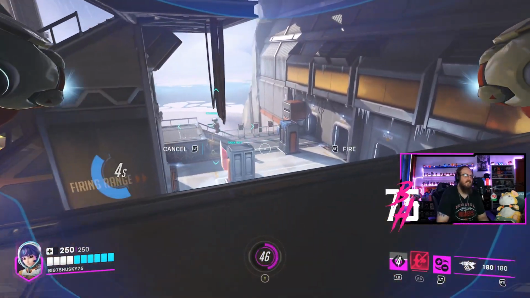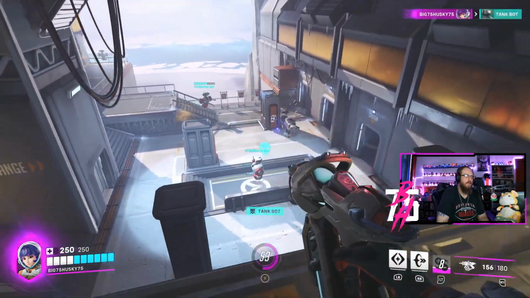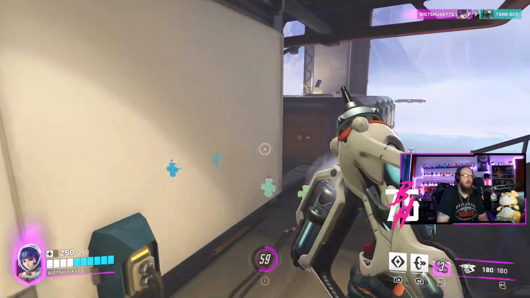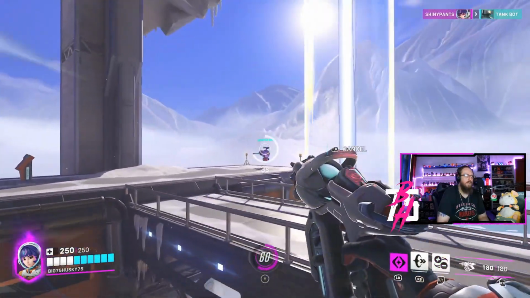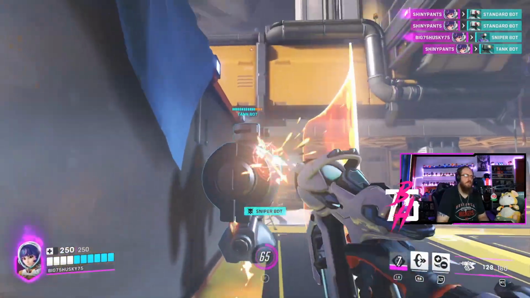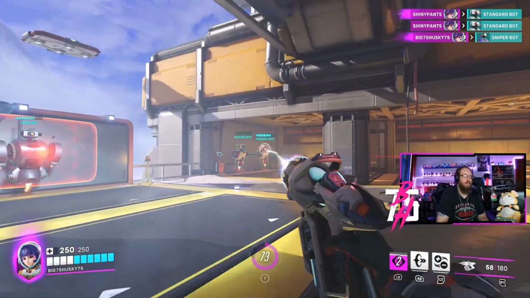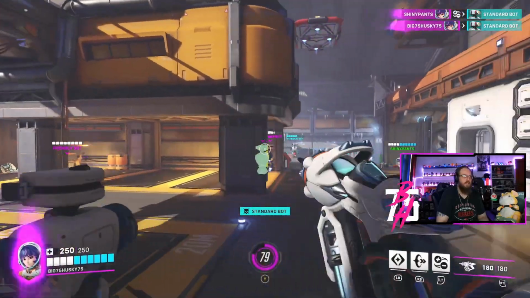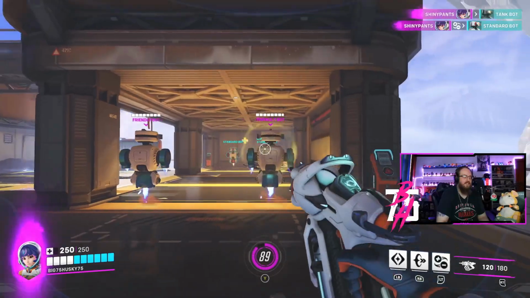Alright, I have her ult. Let's see what that does. What does this thing do? So, if you're within it, you get a damage boost, and it heals you. Heals? Nice. Dude, the gun is actually really nice. You like the Nemesis? It's pretty much what it is.